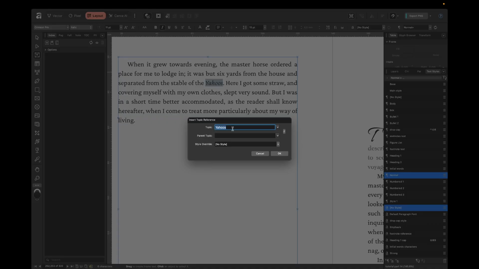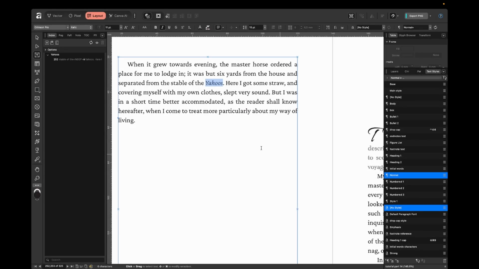And topic. Topic is the word that will appear in the index. So let's leave it just as Yahoo. Parent topic, just leave it as is for now. Style override, we don't have any specific style for this. Okay, so we have our first index.